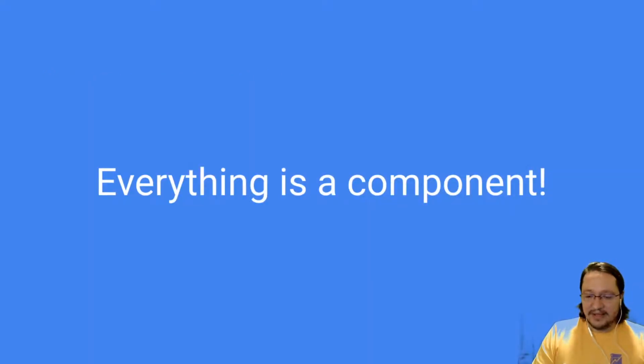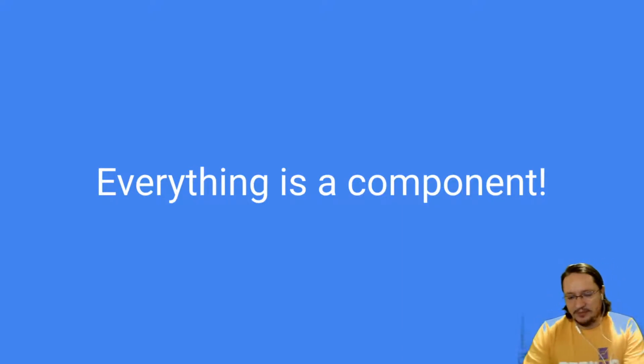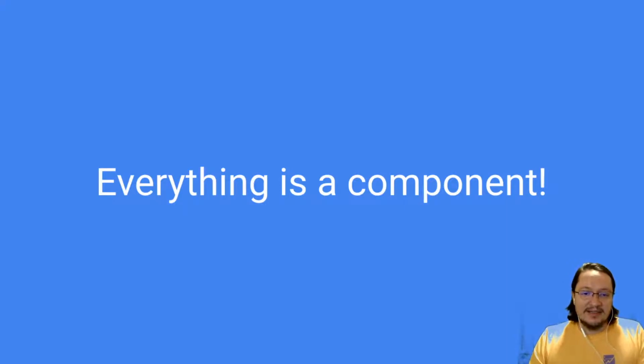So one thing that I've preached for a very long time is everything is a component. Everything in the UI should be a component. Make it a component. Think of it as a class. It is this piece of functionality that you have encapsulated that accepts some parameters in, does some stuff, and gives you something back. In this case, what it gives you back is rendered DOM elements. But rendered DOM elements are just as important as the business logic, because if you can't render the results to the screen, then why have it?